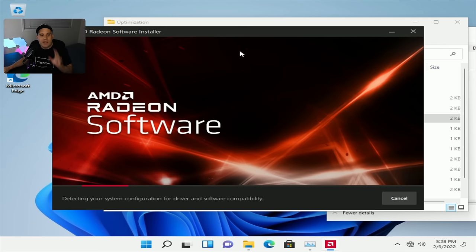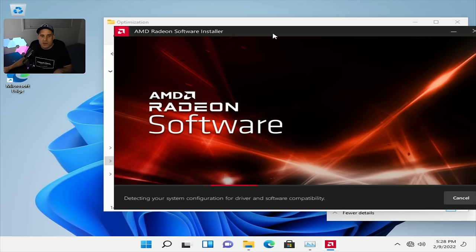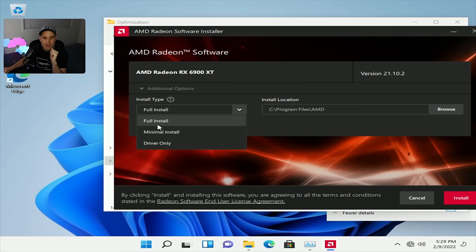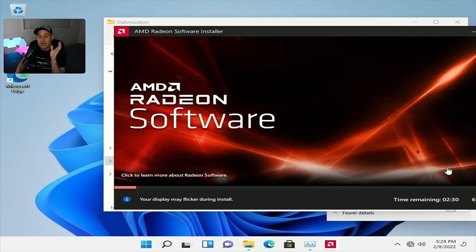Same with AMD. This is the recommended latest. So pretty straightforward. Go ahead and install if you want to install the full driver or the minimal driver, up to you. I'm just going to be going ahead and installing the minimal driver, okay? And I don't need to do a factory reset because we haven't actually connected the internet yet and there hasn't been another driver installed at all. So this is just starting from a clean slate.